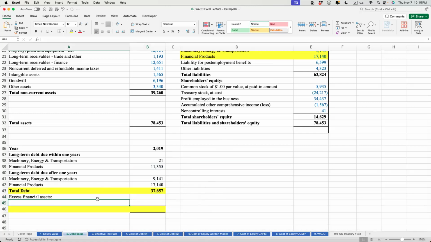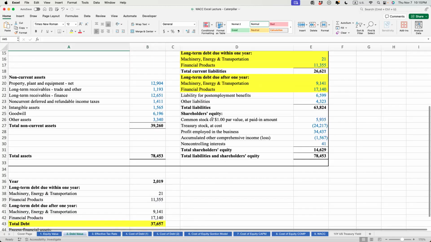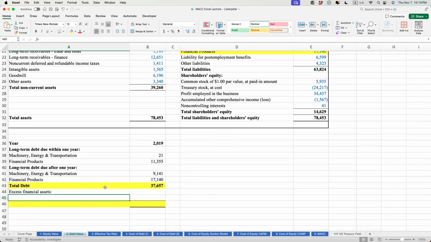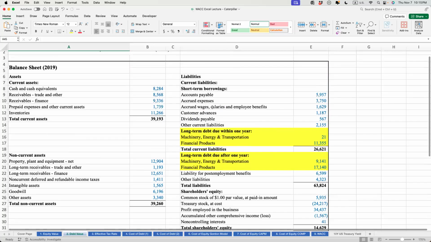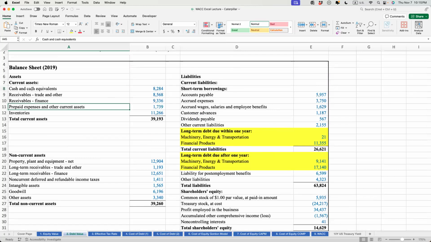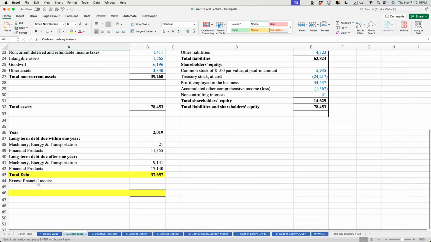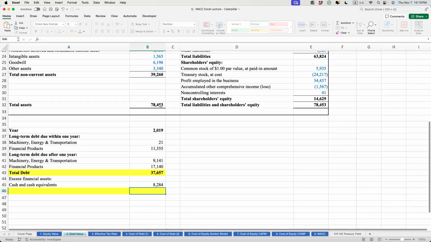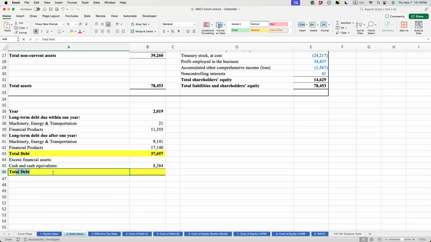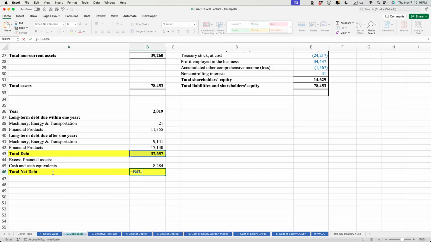And then if you believe the company funded their cash reserve using new debt, that means we have to focus on the net debt. Then you have to grab the cash equivalent. This is what excess financial assets means. It's basically just excess financial assets that you did not use to invest into your operations. So for our example here, we have cash equivalent, and we can just link the value for cash equivalent. Then we can calculate total net debt, which is the total debt value minus the cash equivalent. You get your net debt.